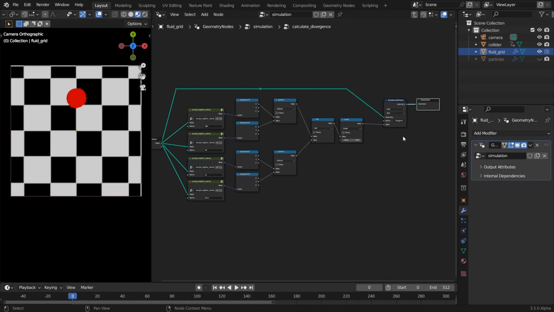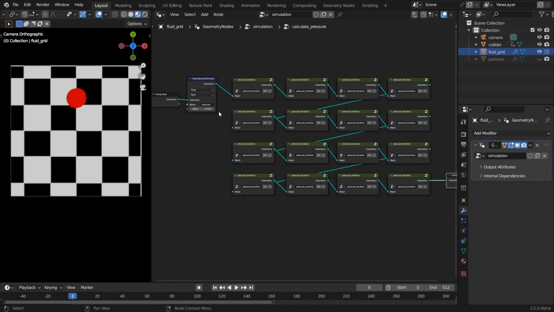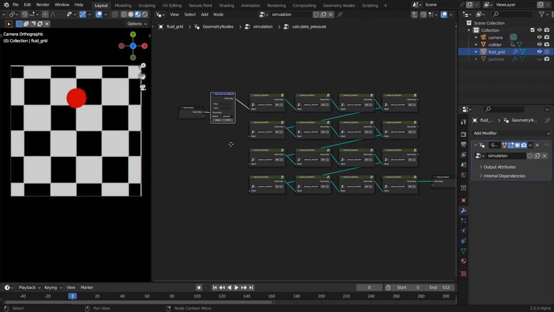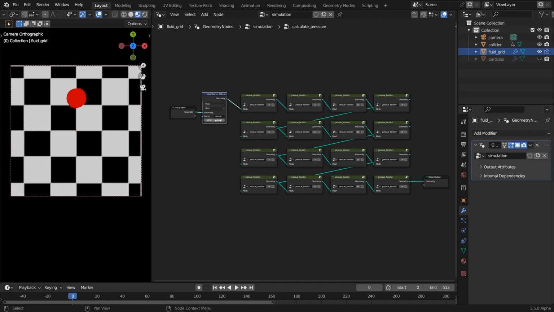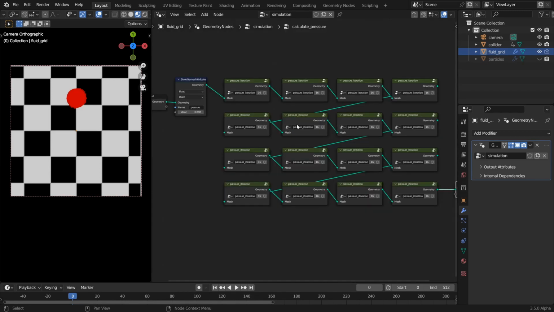After we've calculated the divergence, we can then move on to calculating the pressure. Here, the first thing that we do is set the pressure attribute to 0. We do this in every iteration of the simulation because we want to start with a clean slate for iterating 16 times through the pressure iteration step to create a pressure value for each grid point that, through the subtract pressure gradient step, will end up with a divergence-free grid, or close to it, so that we can maintain incompressibility within our fluid.